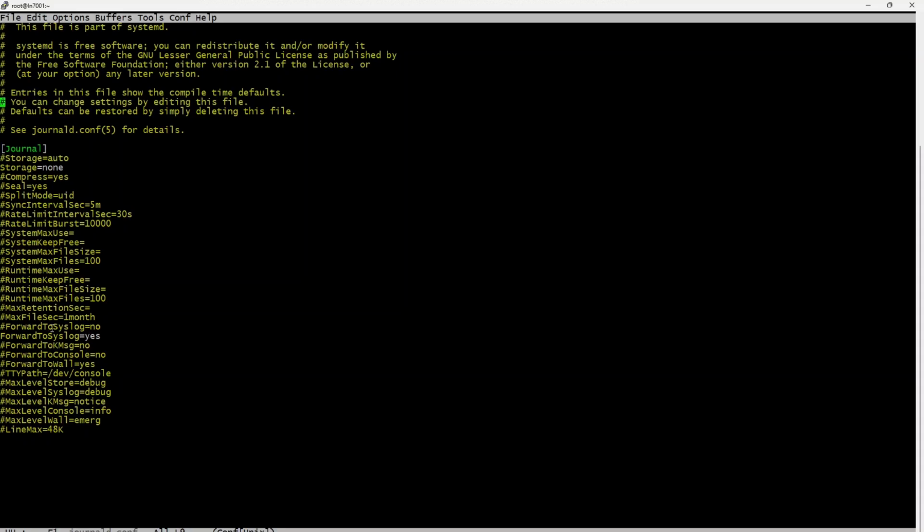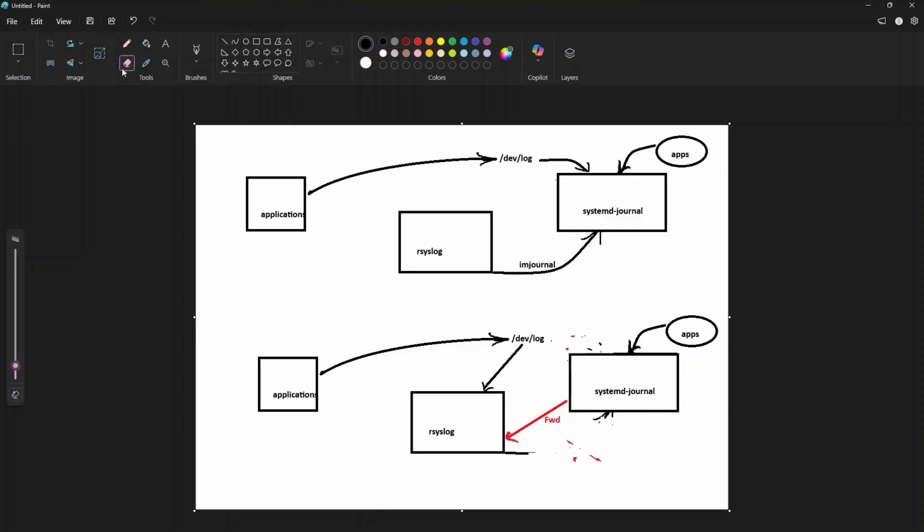Oh, actually, now that I think about it, it's not like it is painted here. I think I'm going to repaint it. It's going to be like this. That's how it's going to inform syslog. So now it is not going like that.